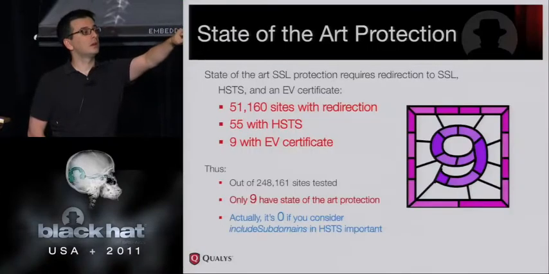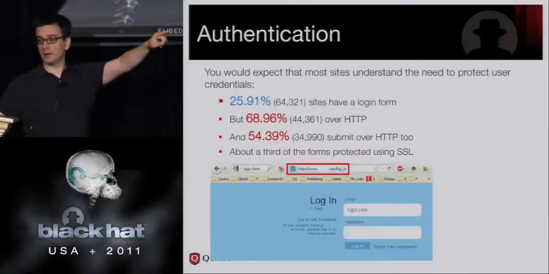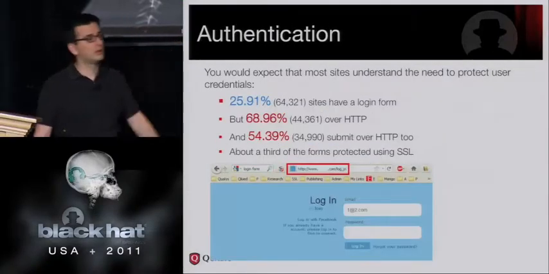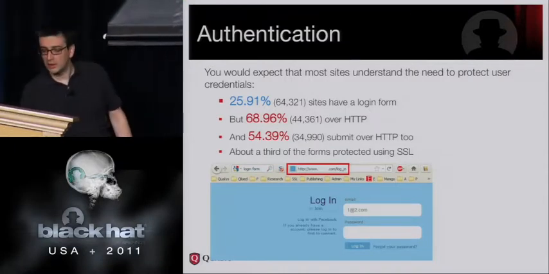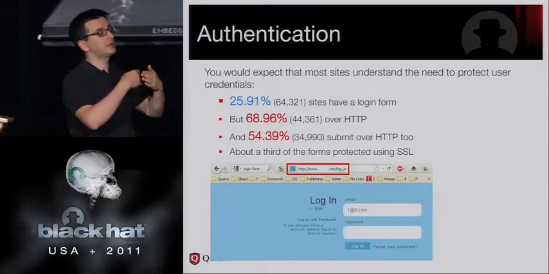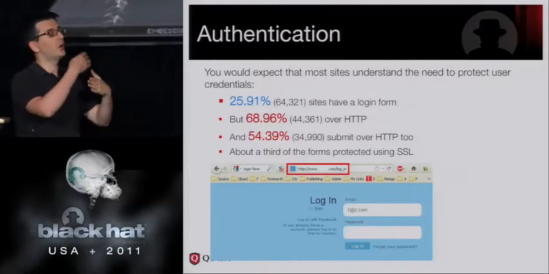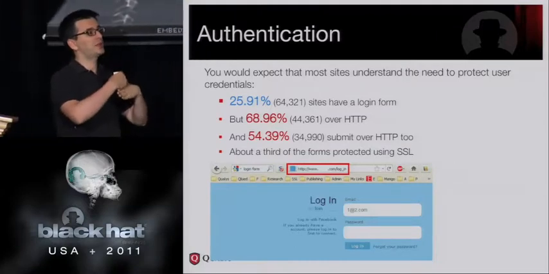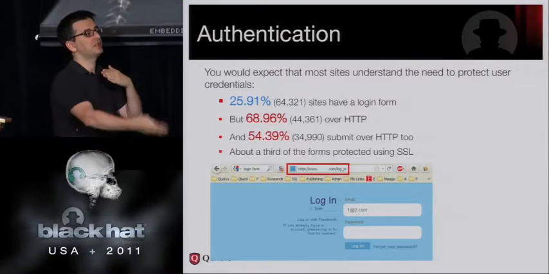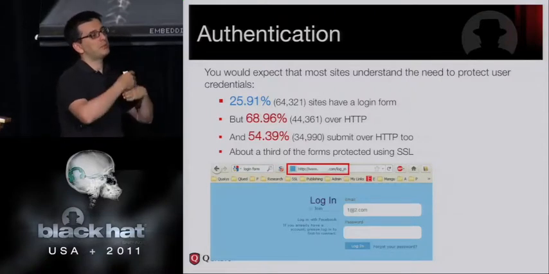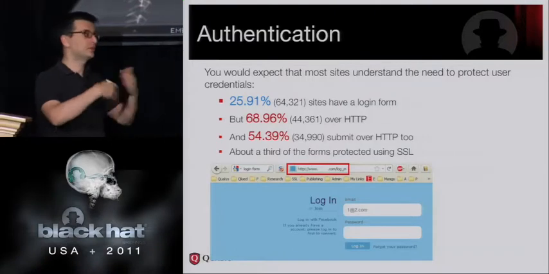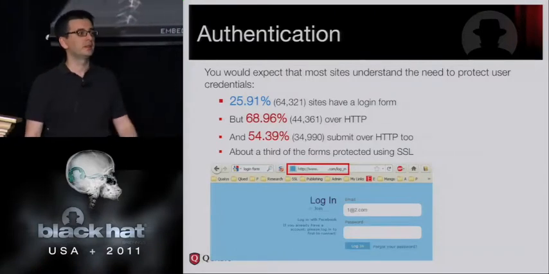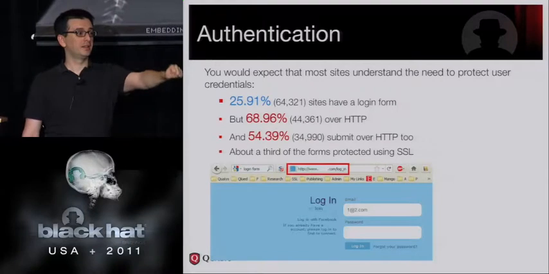Can you go back to the authentication slide? Because it looked like you had both HTTP there, no HTTPS. Bullet 2 and bullet 3, it looks like they're the same thing. Yes, no, the first number is the forms: login forms that are presented over HTTP. The second number is the forms that are submitted over HTTP. So some of these that are presented over HTTP are submitted over SSL, which is sort of better, but still pretty bad.